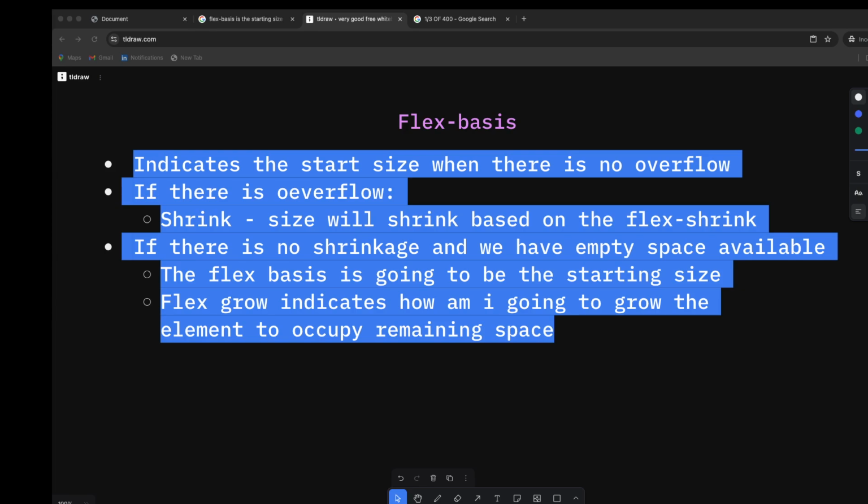And flex basis doesn't guarantee the starting size when there is overflow.